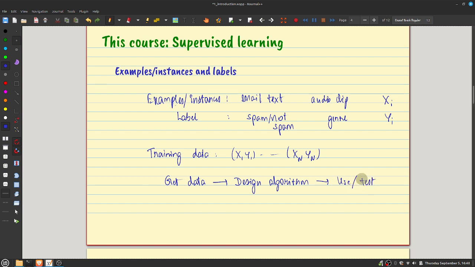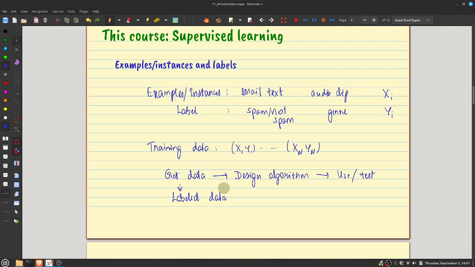All right, so it's a kind of a two-step or three-step process. And once you complete a stage, you don't go back. And the main point is this data is labeled data. That's the assumption in supervised learning. And this is the framework that we will follow. So everything is done in one shot. You get all of the data in one shot. You design the algorithm, and then you're done.